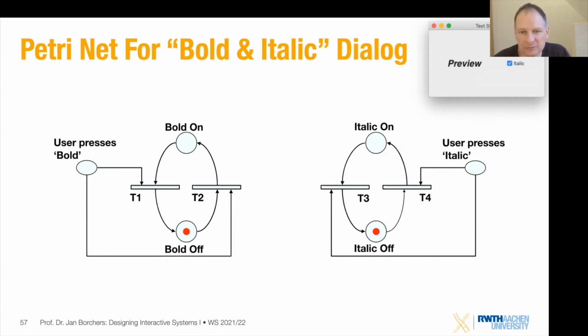And now you might say, wait a minute, bold and italics had 4 states in my automata, in my finite state machine. And now I have 6 weird things here. And this looks more complicated than the state machine. And you'd be right. For the two, we're not really getting a payoff. But I'm sure you can see what happens if we now add underlined.